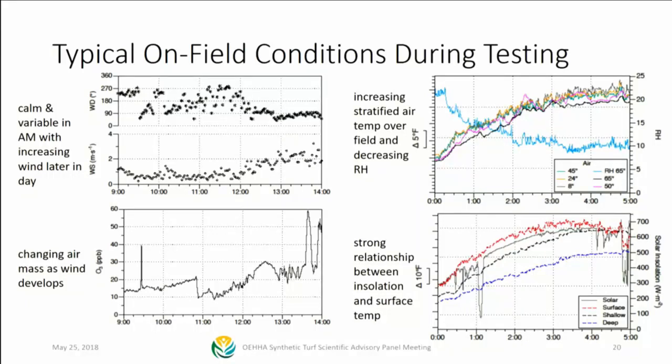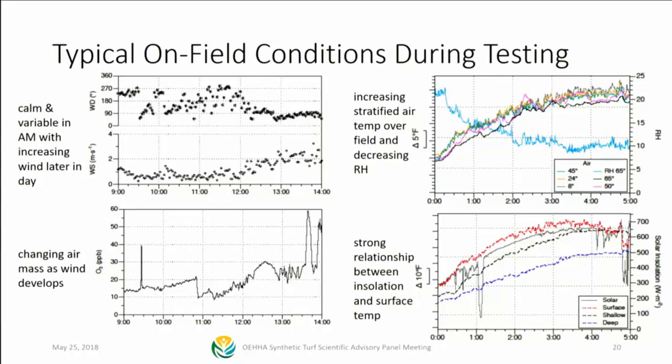So if we look at the temperature, I'm going to start at the bottom and work my way up. The temperature probes on the bottom right were inserted deep into the turf, and basically the first probe hit the bottom of the turf crumb infill layer. If you look at the blue line, it is generally the cooler of the lines throughout the day, and as you move towards the surface, the very surface tends to be the hottest place on the field because of the solar energy. We've also got on a secondary axis the insolation, which is the solar energy input into that field, and the temperature of the field tends to track that.